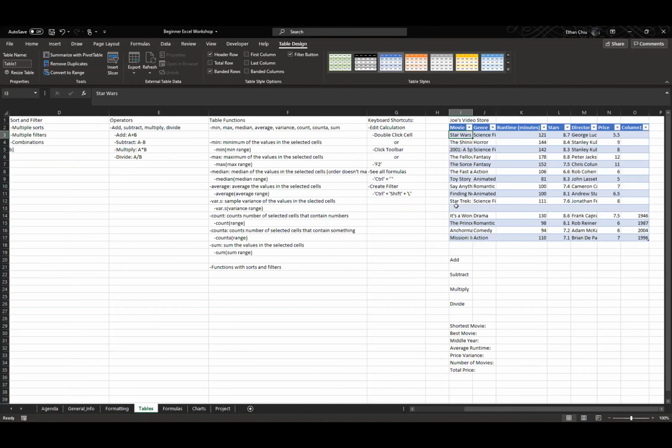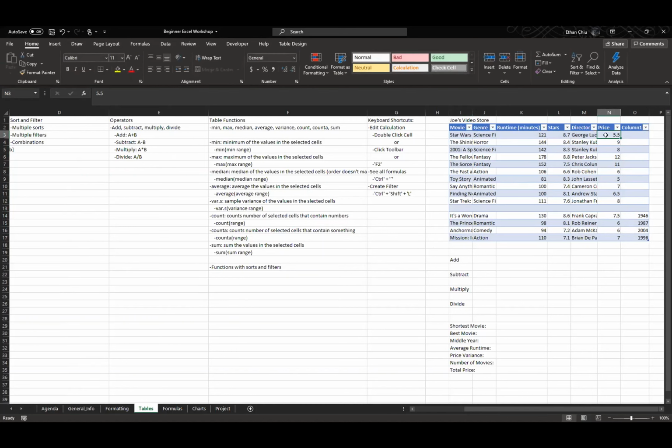So this is mostly really useful for formatting purposes. If I wanted to format this column price into accounting, it's really clunky to Control Shift down the whole thing. So with the table, if you go to Home and then select whatever cell and then format that specific cell, it'll reformat all cells in that same column. So if I just click accounting for this one cell, oh, I guess not. Okay, never mind. You have to do the Control Shift down.